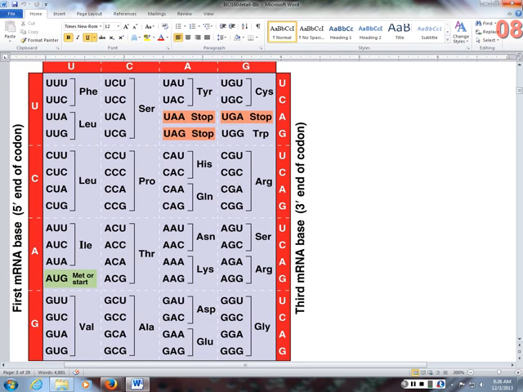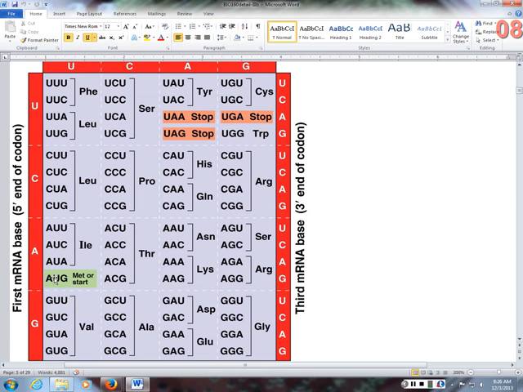So when you look for AUG on here, the first letter you find along this side. So A is right here. The second letter you find across the top. And when you come together with those two, it's going to bring you to a box. And sometimes you can just look in the box and go, okay, yeah, that one is AUG.